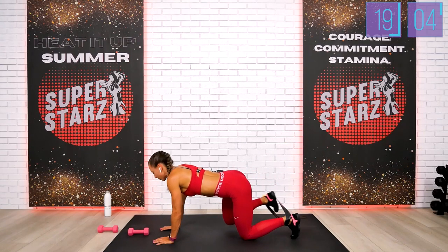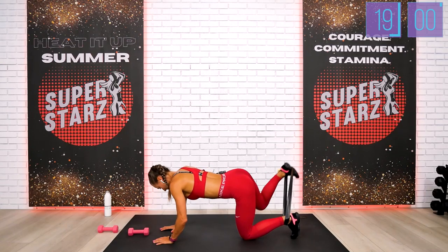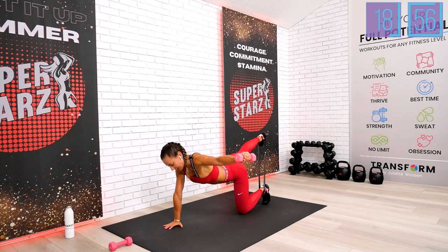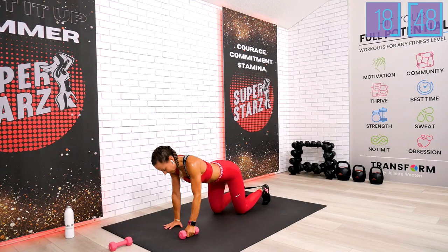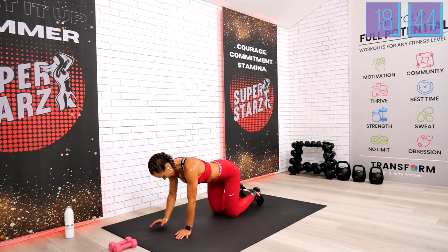18, 7, 6, 5, 4, 3, stretch it, don't quit. Last one and hold, guys. Grab your dumbbell. We have 5, 4, 3, 2, 1. Bring your dumbbell back. Drop your weight for a little bit.